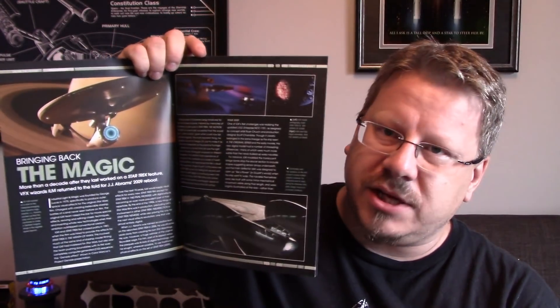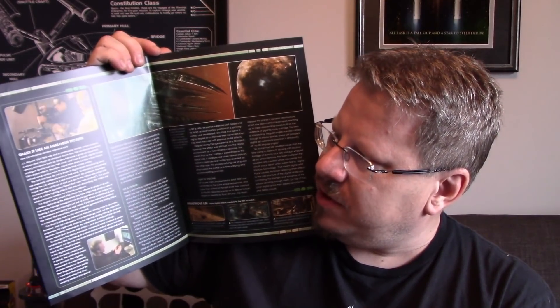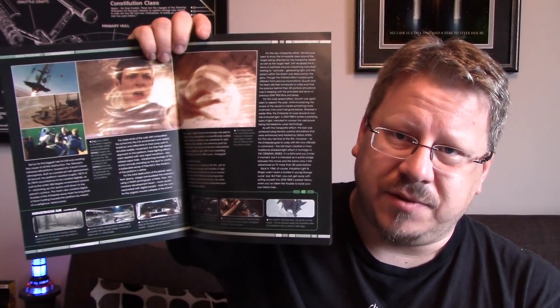Bringing back the magic — this section just talks about the JJ 2009 reboot of the franchise. You've got some great shots from different movies there — Star Trek II and the Kelvin 2009 JJ film. Next page carries that on, with a bunch of great stills from the movie. There was some interesting and well done stuff in that movie for sure. I just wish the Enterprise would have been one of those things. It also talks about how ILM emulated Abrams' signature style, and the effects are actually pretty fantastic — a lot of them are really well done, and you've got to give the movie props for that.